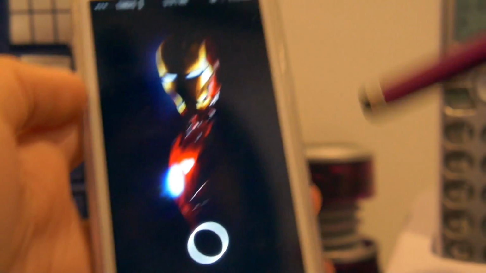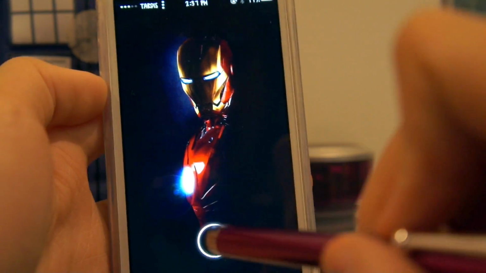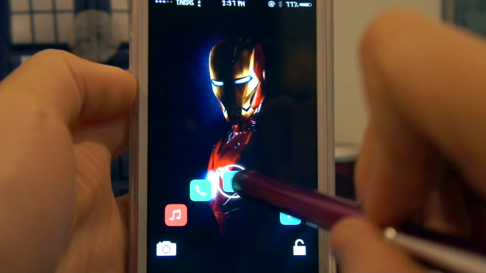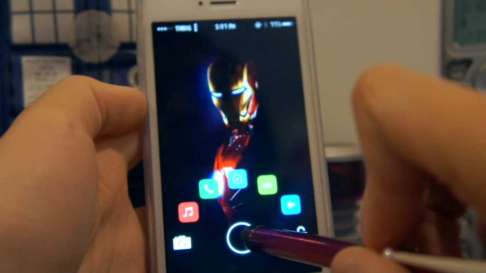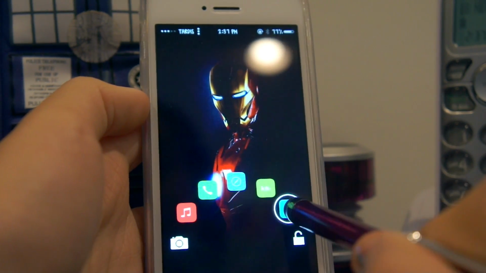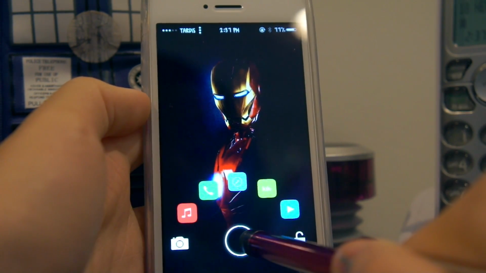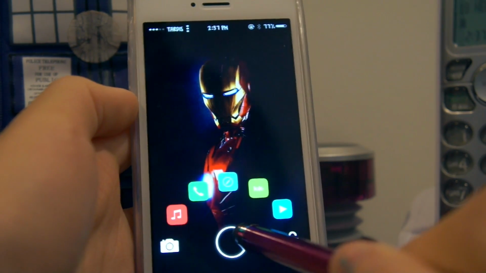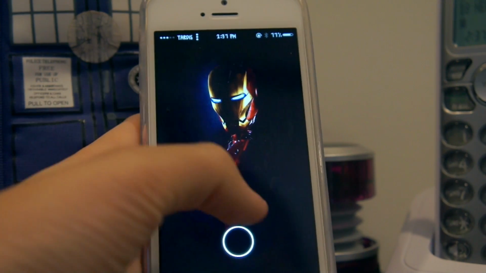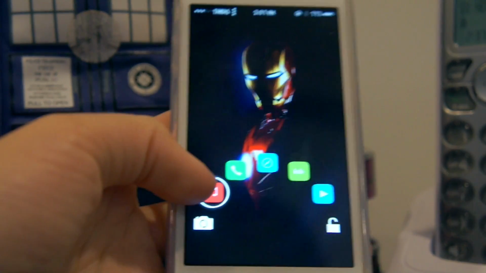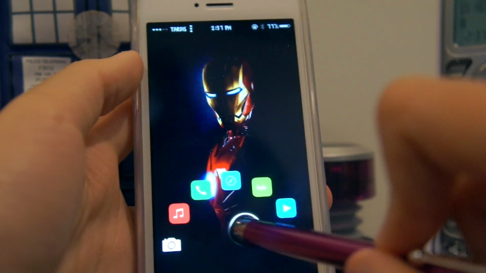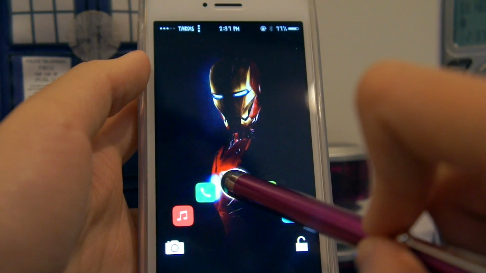As you can tell by the name, it is a lock screen tweak, and what it does is it pretty much allows you to have 5 different app shortcuts accessible to you on your lock screen. You can choose any app that you have installed on your device, and it's very cool. And it's very useful too if you just want to quickly switch the music that you're on without having to enter in your passcode and look for the music app, or take a phone call, surf the web, or look up something.